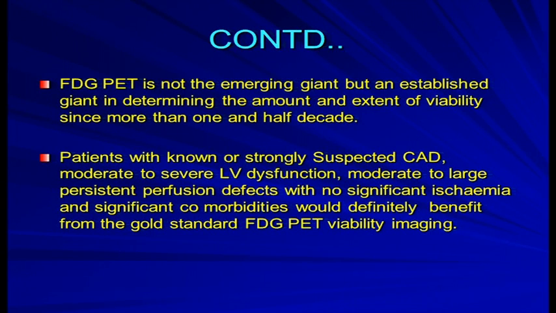So, FDG PET is not the emerging giant, but an established giant in determining the amount and extent of viability for more than 1.5 decades. Patients with known or strongly suspected CAD, moderate to severe LV dysfunction, moderate to large persistent perfusion defects with no significant ischemia and significant comorbidity would definitely benefit from the gold standard FDG PET viability imaging.